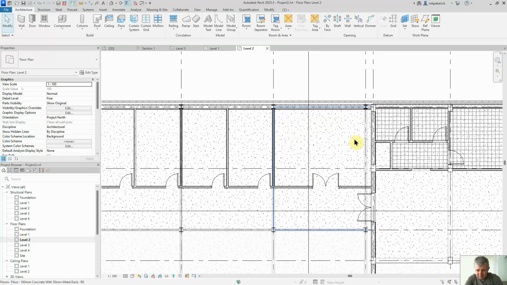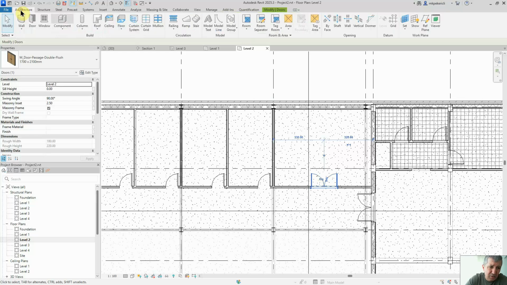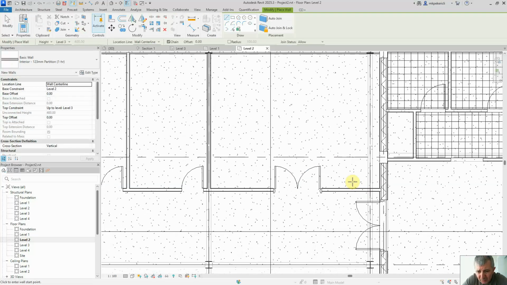Then what we need is some showers on one side and some toilets on the other side, and maybe lavatories on the outside, like wash basins. Okay, so showers on the right hand side, I suggest. Wall, yeah.